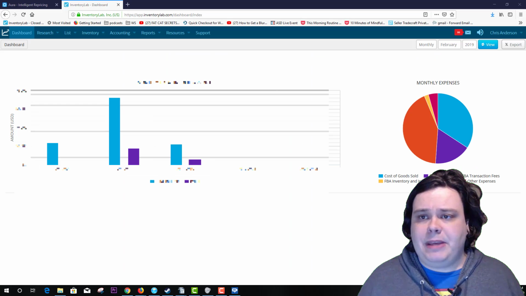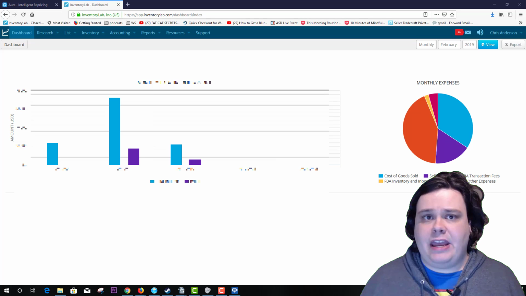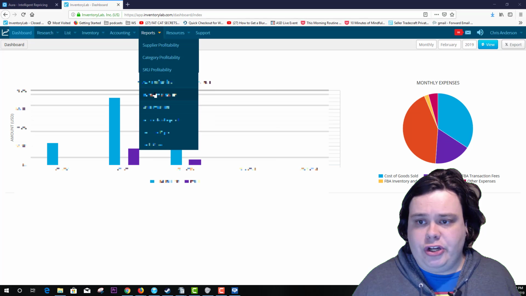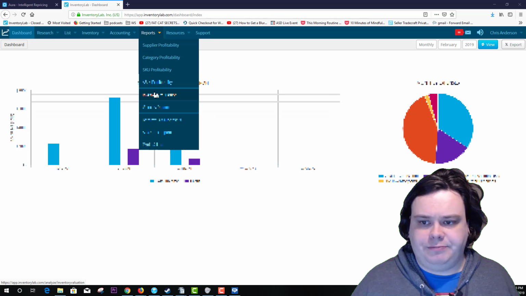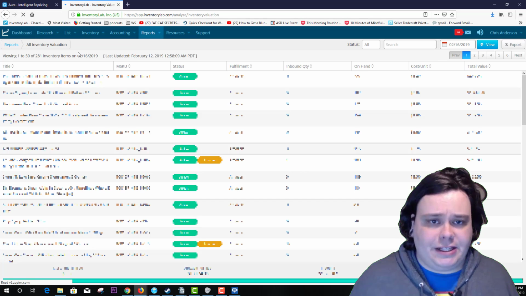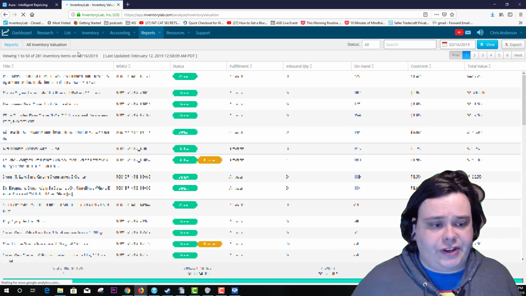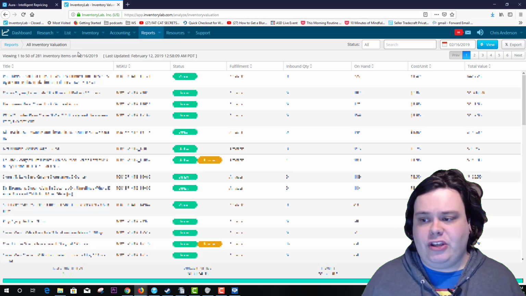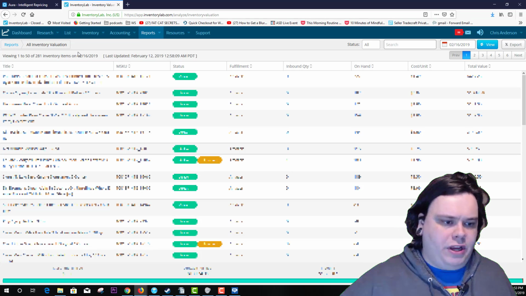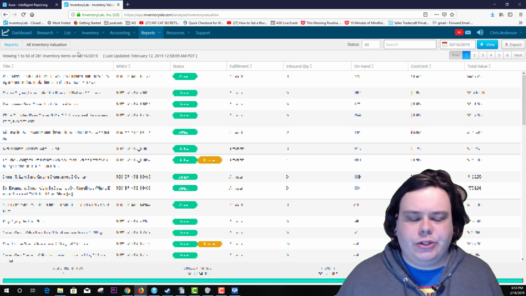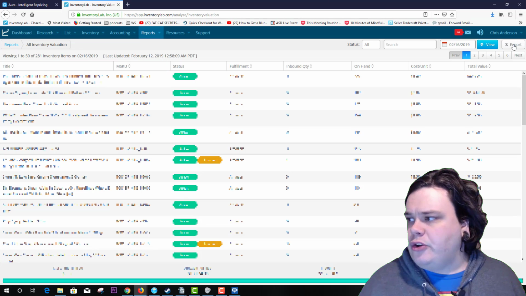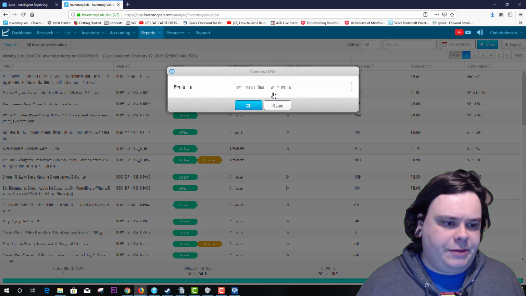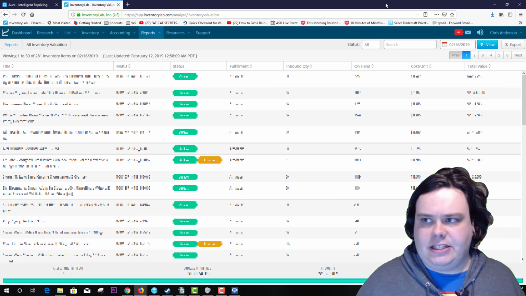Okay guys, I'm in Inventory Lab right now, and what I am going to want to do is go to my reports, and I'm going to go to inventory valuation. Now, the reason that we want this is this will show us all of our in-stock inventory and how much we paid for it and how many units we have. All we need for the Aurora bit. So we go to export, we click export, and we download it. Okay, pretty basic, and this is what it looks like.